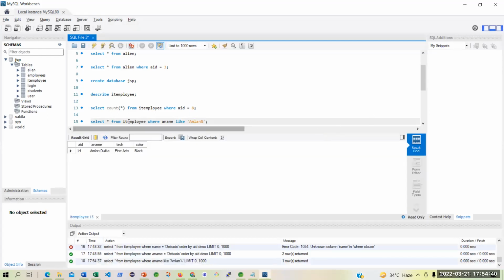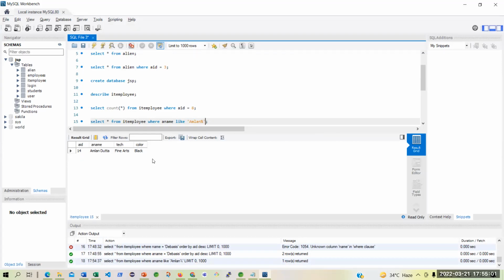See, I cannot always be perfect with the full name. But I want to see what are the records which are starting with Amlan. Here, fortunately or unfortunately, it is only one record. That's why you are getting one.